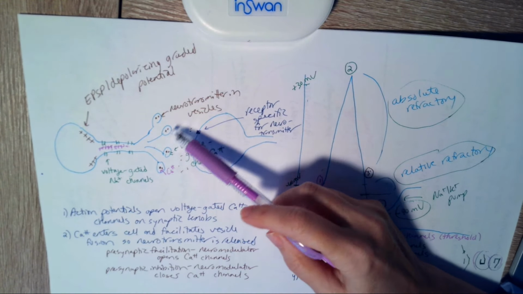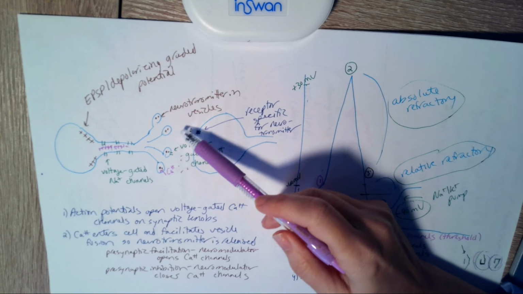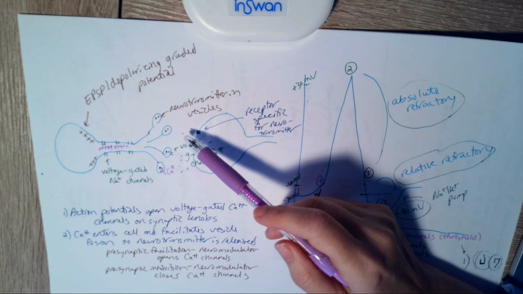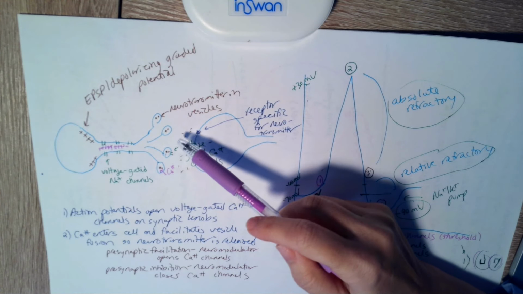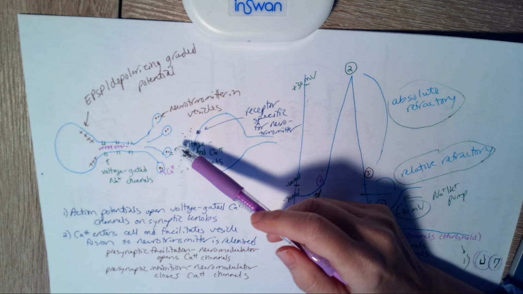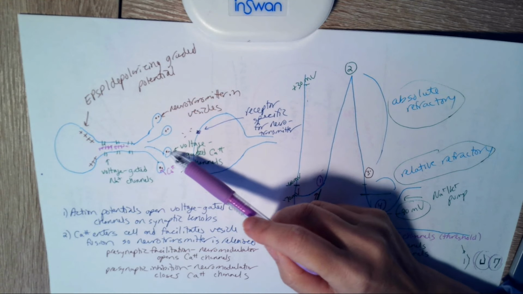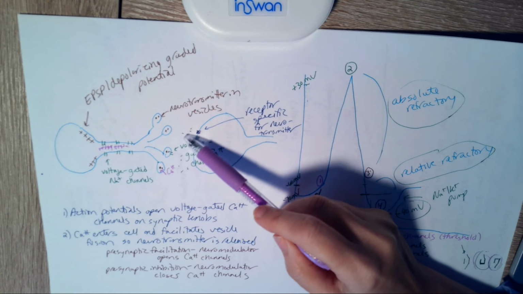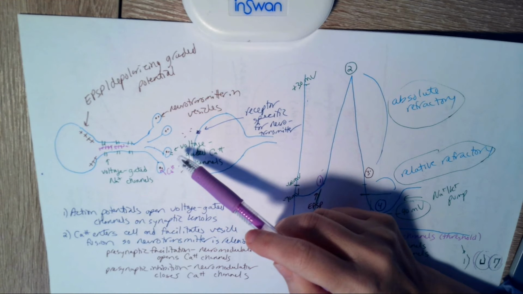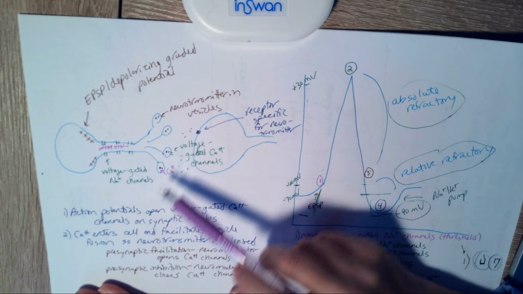So where we had left off was talking about the neurotransmitter being found in the synaptic knobs, and it's found in vesicles. And we need to get those vesicles containing the neurotransmitter out. And this is going to be very much like exocytosis. It really is just exocytosis, just linked to electrical activity. If you remember with exocytosis, we had vesicles containing whatever kind of secretion we're talking about. And they would fuse to the inside of the cell membrane and then essentially just kind of turn inside out so that whatever was contained inside could be released to the outside of the cell. And that's what's going to happen when we're releasing our neurotransmitter.